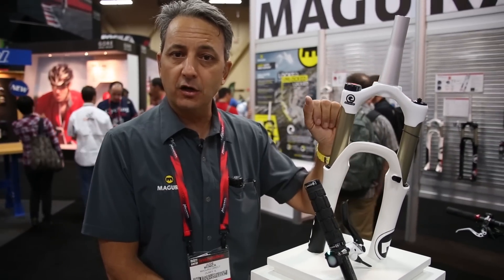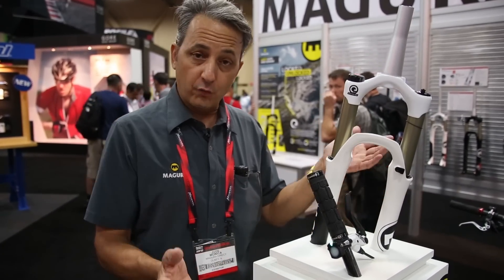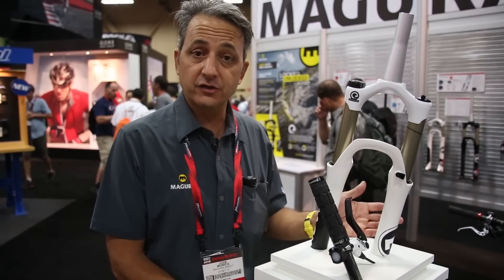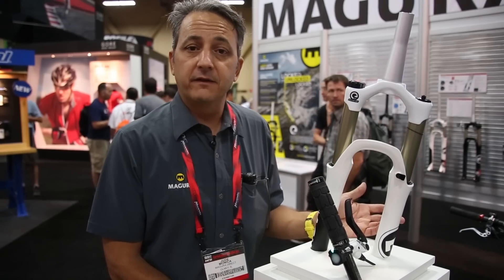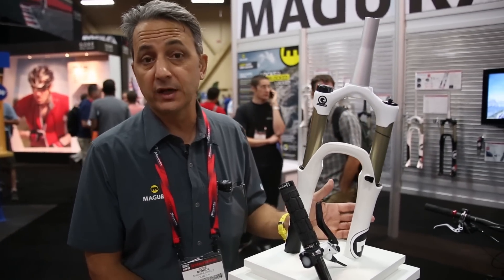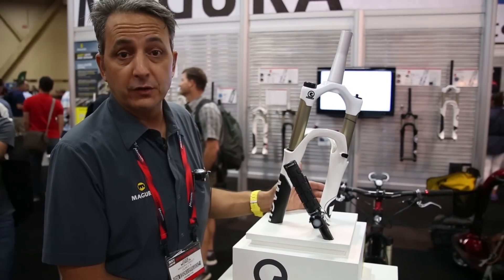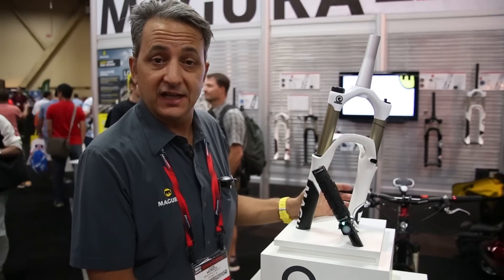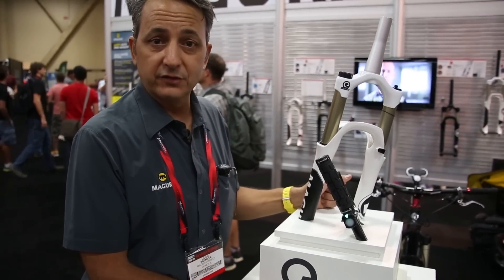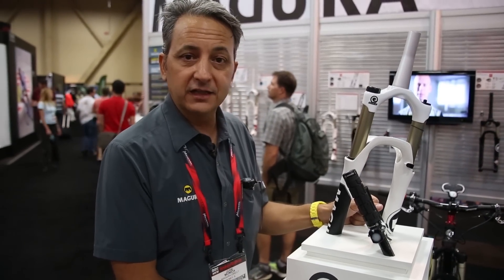It goes back to automatic intelligence once you retouch the top button and reactivate the cartridge — it's back to thinking on its own. You can recalibrate it as you like. If you'd rather the fork lock out sooner, you can trick the cartridge by raising the rear of the bike and setting it then. Same way, if you want it open most of the time, raise the bike and set that as level. The 3D accelerometer reacts to the reorientation and activates the motor.